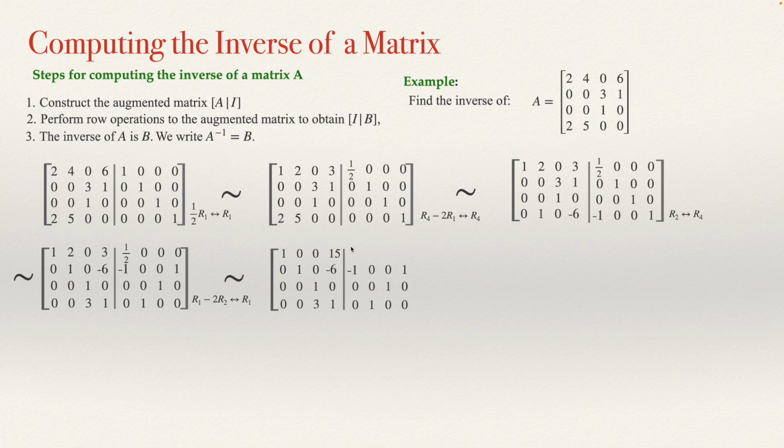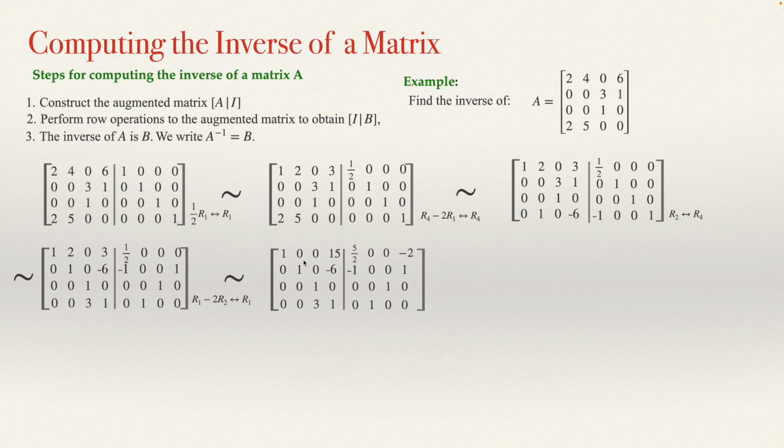Now at the other side, again, the last row doesn't change, but the first one, again, is the first one minus 2 times the second. So it will be 1/2 plus 2. So it will be 5/2. So it will be 0 plus 0, 0, 0 plus 0, 0, 0 minus 2. It will be minus 2. So I'll close the bracket.